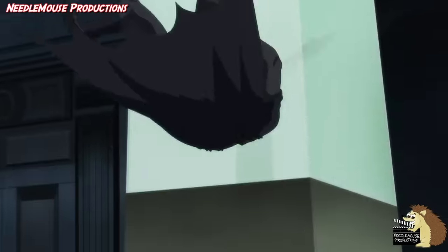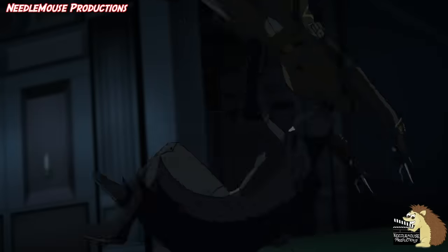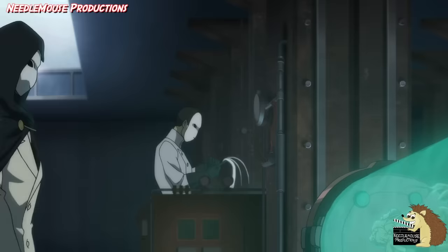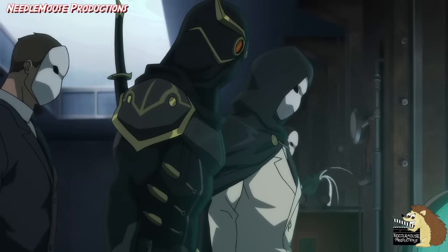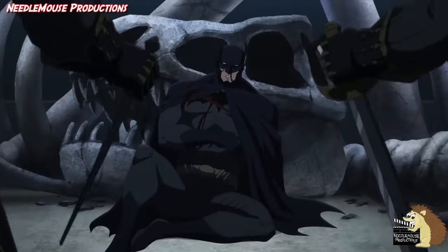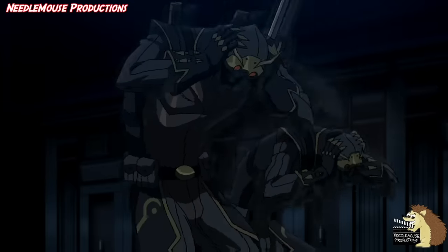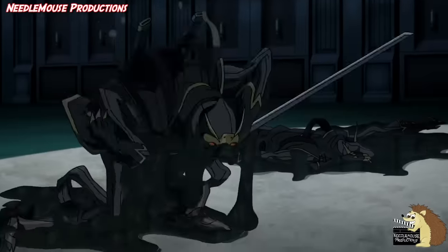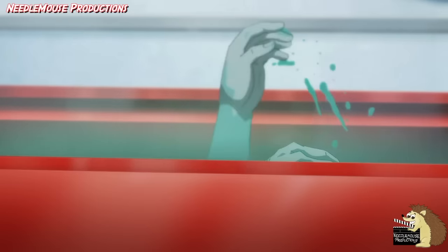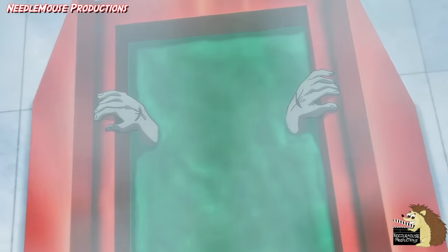The enforcers of the organization are called Talons, and they are a kind of mix between super soldiers and zombies. Basically, the Talons are kind of the undead, as they undergo a process that makes them immortal and seemingly unable to feel pain. However, they have to return to a pod every 24 hours to keep this power, or they die. And that's only with the good Talons — those that have gone badly through this procedure have to return within 8 hours. The Court of Owls has hundreds of Talons stored at their headquarters from the past few centuries, much like the Winter Soldier in the MCU films.